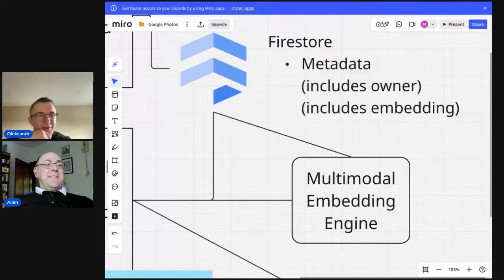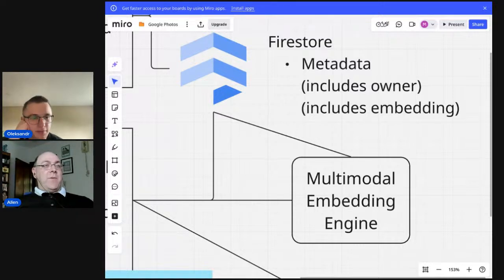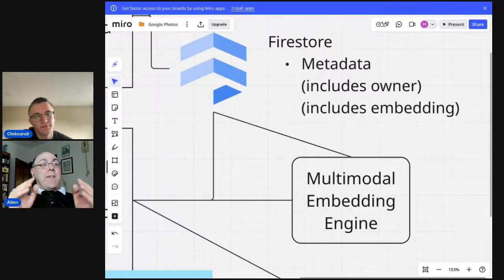Both. And this is the beautiful part. Let's say we're just searching for a brick wall. We're not going to deal with the Gemini part right now. We're going to take that phrase, brick wall, and turn it into an embedding again, that same set of numbers. And then we take that set of numbers and go to Firestore and say, locate the 10 or 20 or 30 matches that are nearest to this embedding.